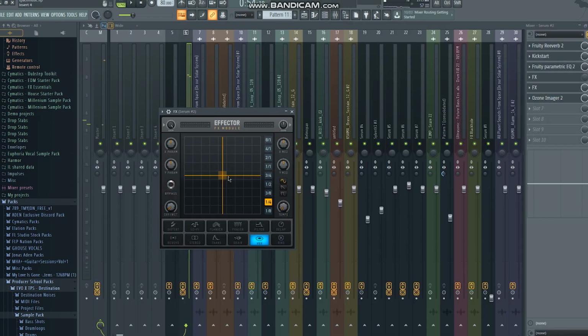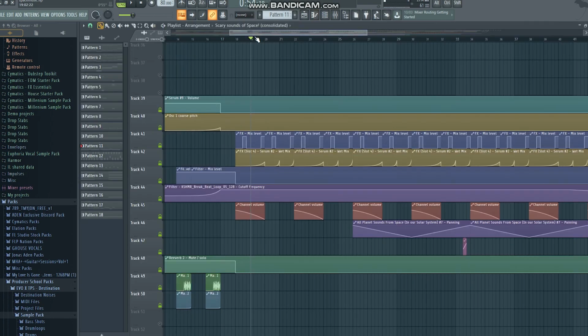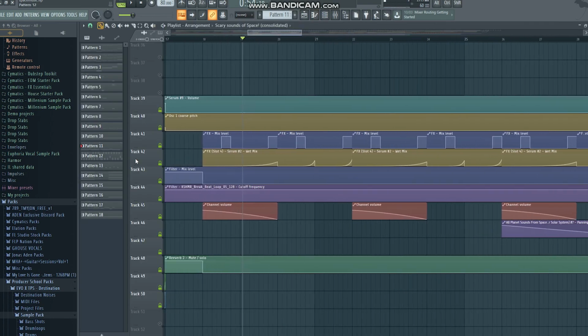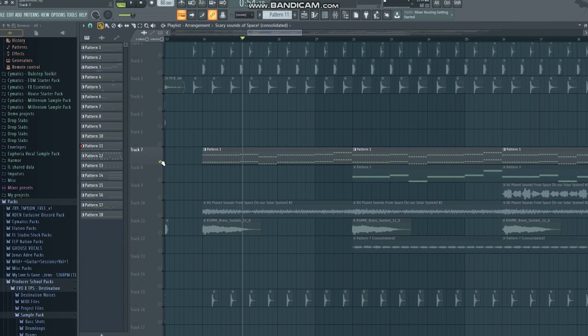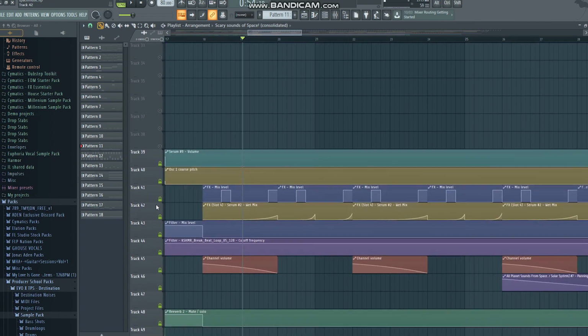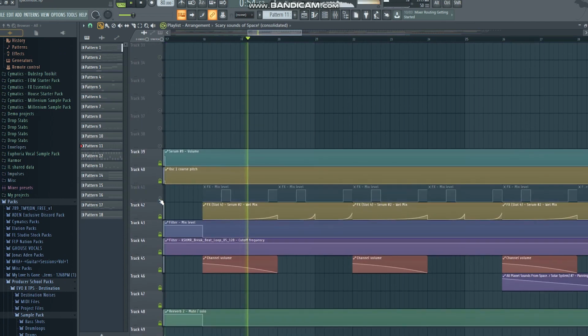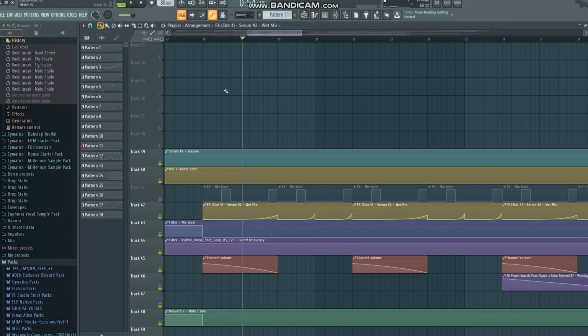So I just have it set to the center parameter here, and I left everything the same, and I'm just modulating the wetness inside of Effector. It just makes it a lot darker if I just play the bass by itself. You don't want to turn it up too high, because too high it starts to give a weird, it's cool, but it's kind of ringy and it's got a weird transient to it.